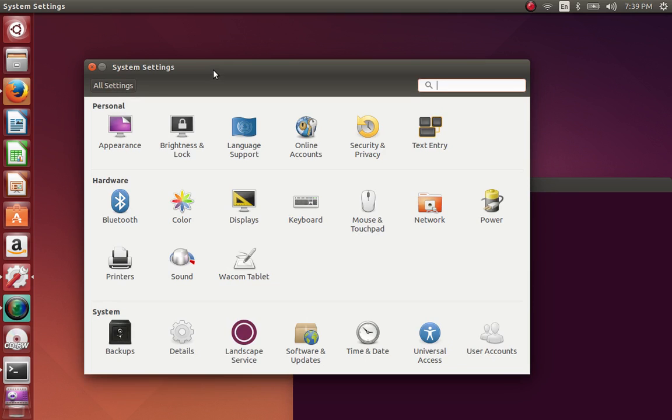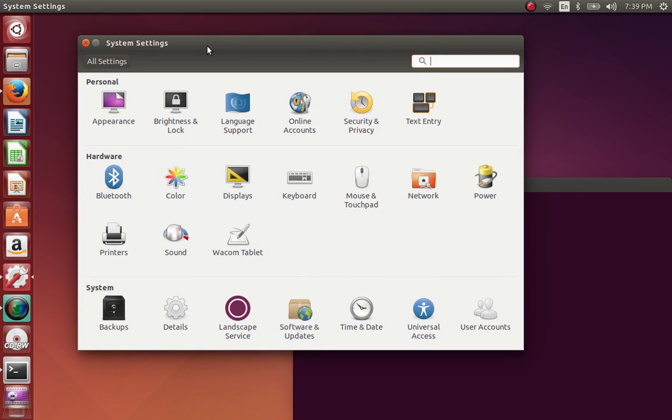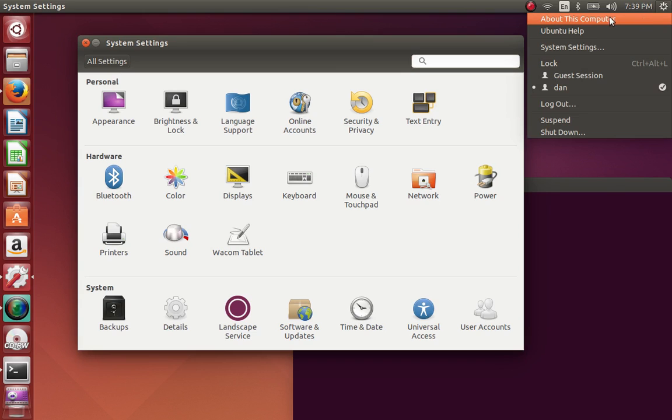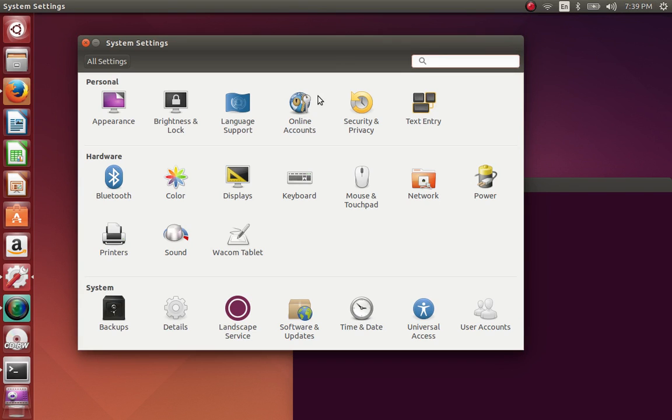This is where I'm going to take you guys. This is just like a control panel in Ubuntu versus Windows. In the control panel you have all the security, hardware, system, user accounts, and everything, right? And that's the same way when you click on all settings. I came here, I clicked on about this computer, and you can also click on system settings and you get to the same box. So you see appearance.